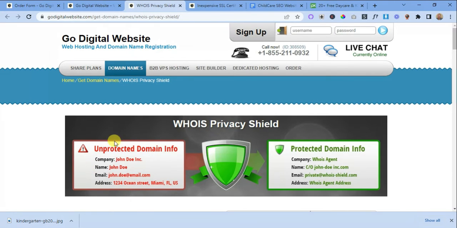And if you have a website that is unprotected, they probably want to sell you something that has to do with it: we want to help you build your website, or we want to help you do something better here. They want to try to sell you something like that. So it's important that you protect this information because, I don't know, I don't trust telemarketers.